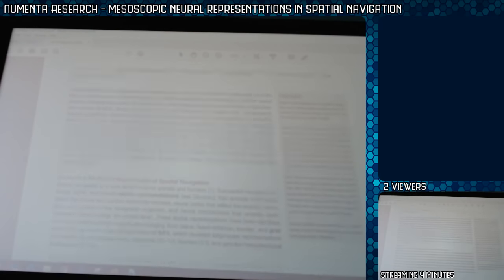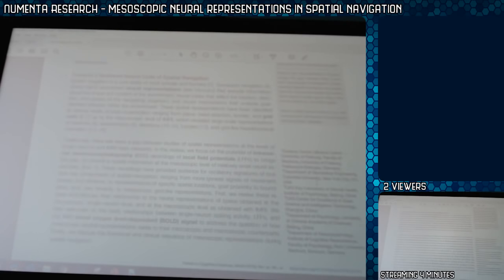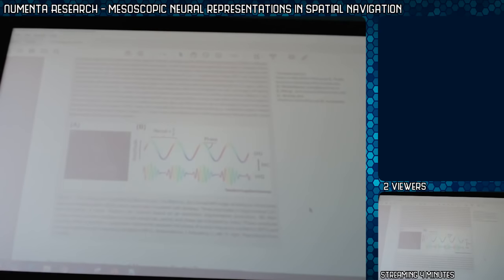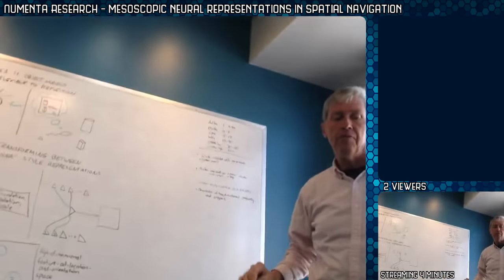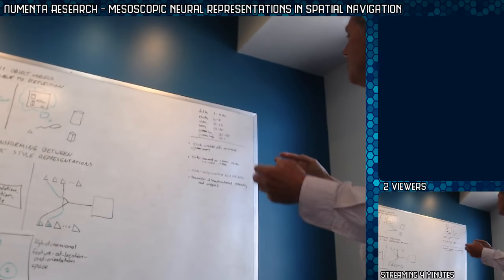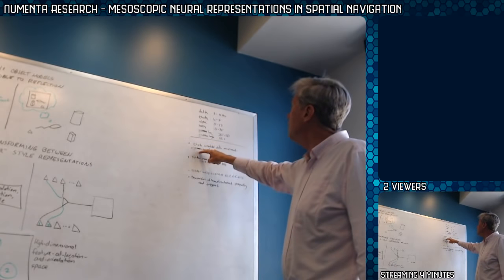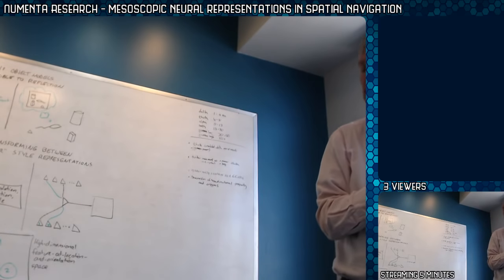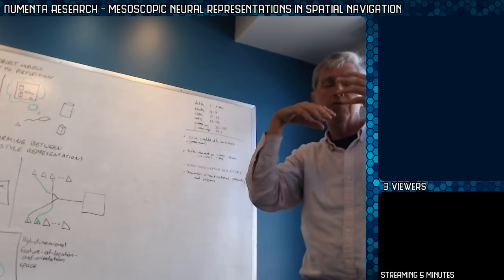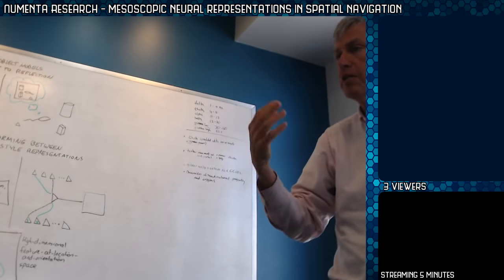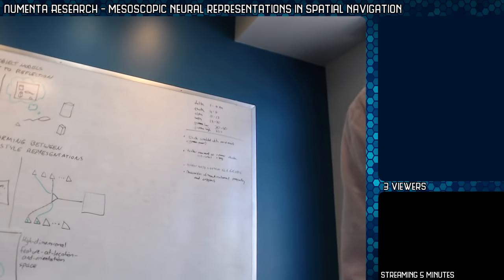So you get the basic idea of what this is about. It's about measuring frequencies. They start off with all the different frequencies in the brain: delta, 1 to 4 hertz, theta, 4 to 8, alpha, 8 to 13, beta, 13 to 30, gamma low, gamma high. They talk about how these frequencies, mostly theta and gamma, relate to each other, and to the processes we almost always talk about with grid cells, place cells, entorhinal cortex, hippocampus, things like that.